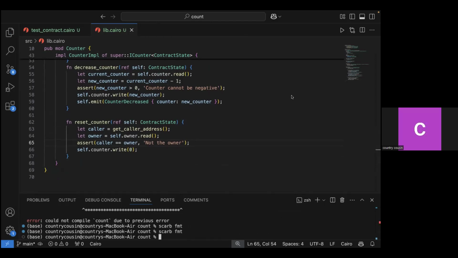We don't use require. We use assert. I think require is maybe Solidity, but they actually work similarly, right? So if this condition here is true, there's no need for the error message, and then we continue to the other line and execute what we have there.